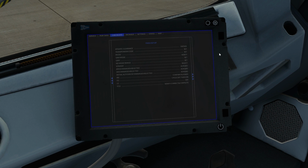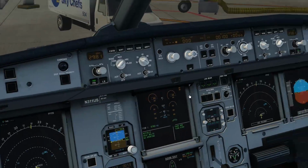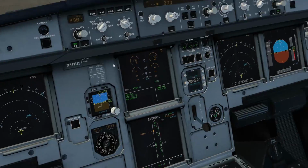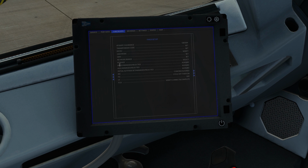ND mode range, we can do that in a second when we start doing our stepping. VR is all good. Speed managed. Yep, all that's good as required. And that's what these little dots are. They're managed modes. Heading to be managed mode eventually. When you see the dots, it means the airplane's going to be taking care of it. If you pull out the knob, then you can take control of the airplane. The A320 is all about automated systems and for safety reasons too.